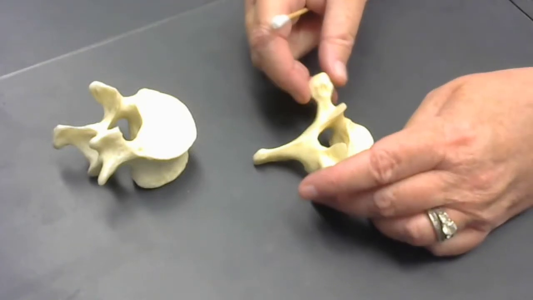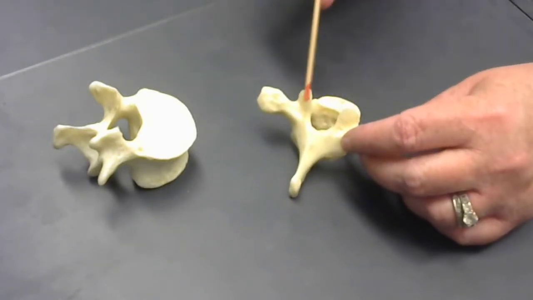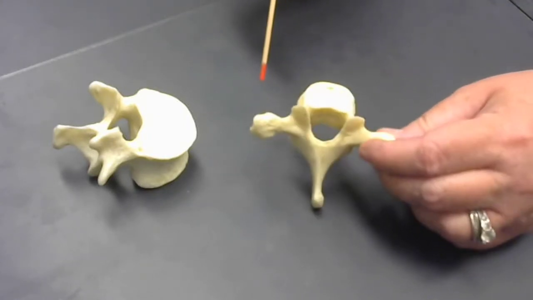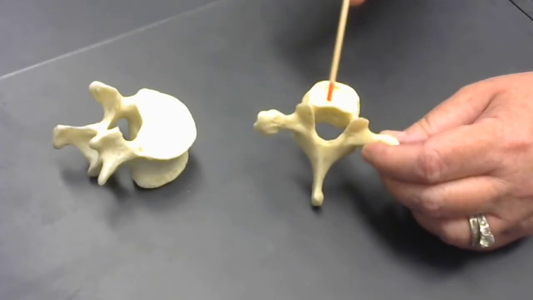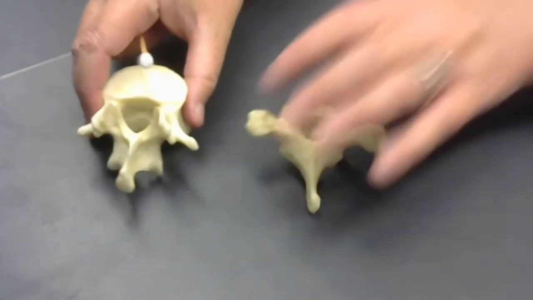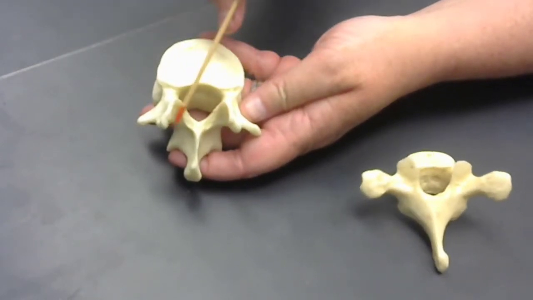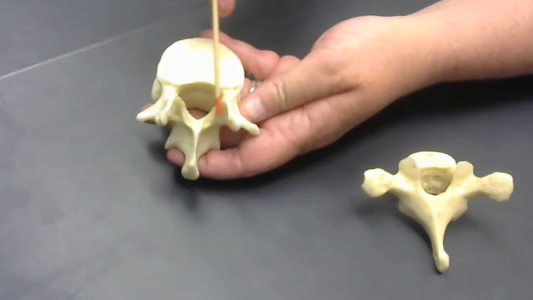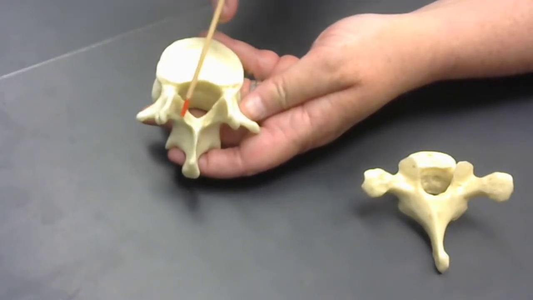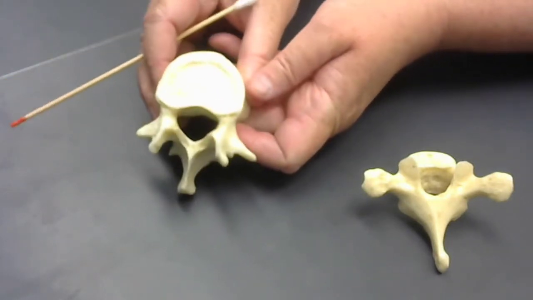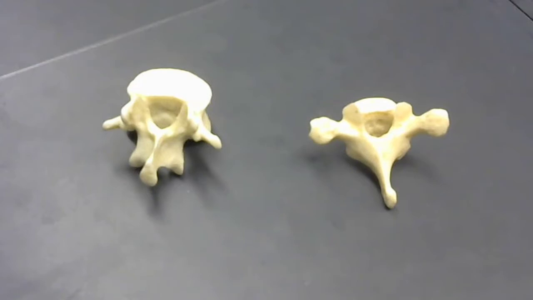Another thing that you can look at is see these things that poke up. These are the articulating processes. The articulating processes at the thoracic level go almost outward. They go straight back, whereas the articulating processes in the lumbar is here and here. They face one another. So the articulating processes face one another in the lumbar region. So that's another clue that can help, too. And then also look for kind of that five-point thing. So let's make sure you know what the structures look like at these levels, too.